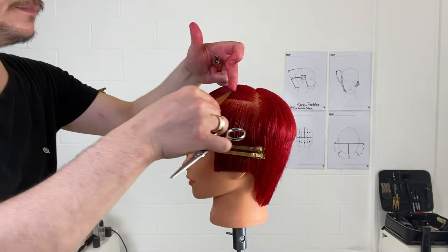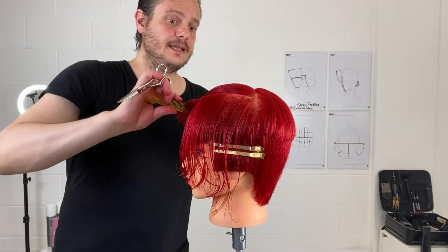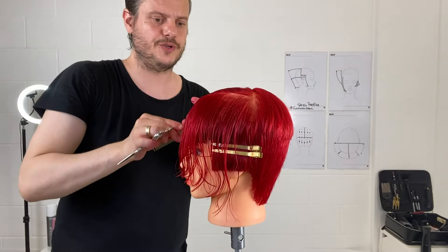Be very careful, because I'm going to show you in a minute, I don't want this to hit the other side and then mess up my section. So I'm going to clean this one up and show you exactly what I mean by that.